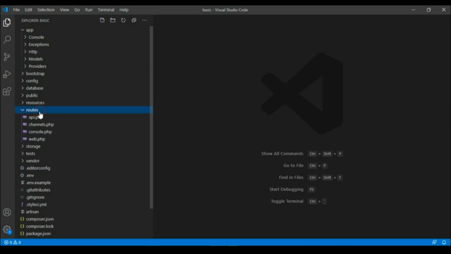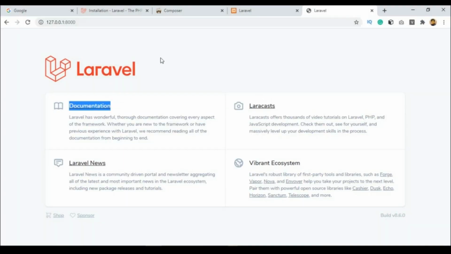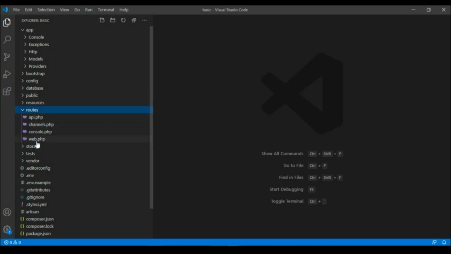And also there are the routes. Route means there are two types of routes. One is the API route, one is the web route. So if you want to create an application for the web, then you have to use the web PHP. If you create an API related project, then you have to create it with our API. Like if you are working with React.js or Vue.js, then you have to create everything API related in the API route area, rather than the web route. So right now we are working with the web version, right? So in the web area, I want to create a web project. So for that reason, I want to use this web.